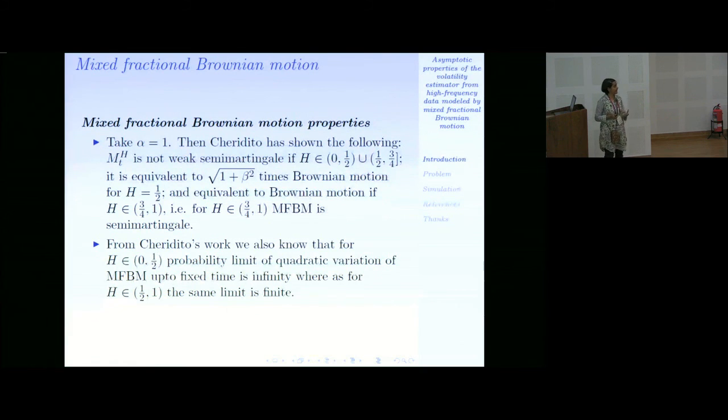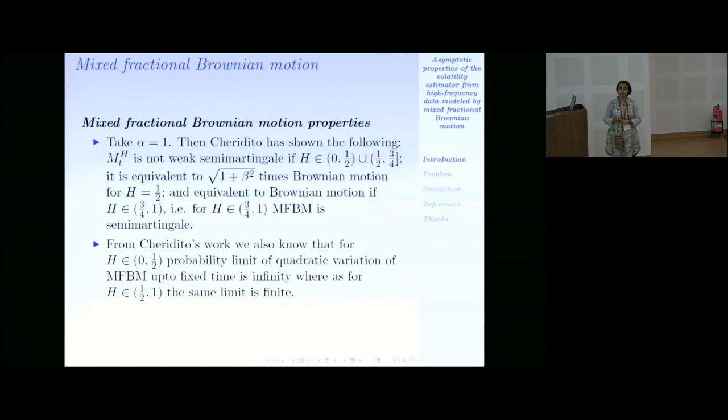Now what extra gain are we going to get? We are going to get a semi-martingale which actually allows a dependent structure. So that's one of the things, but it is a semi-martingale, and yes, it is equivalent to Brownian motion. If two processes are equivalent, their corresponding measures are equivalent, meaning they are absolutely continuous to each other. So this is Cheridito's result about mixed fractional Brownian motions.